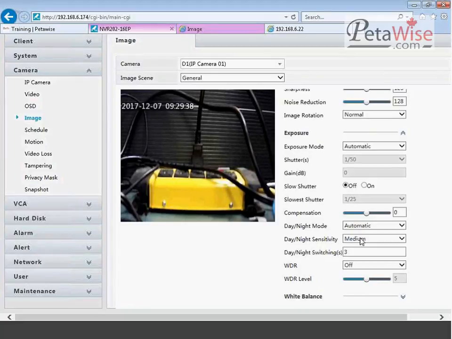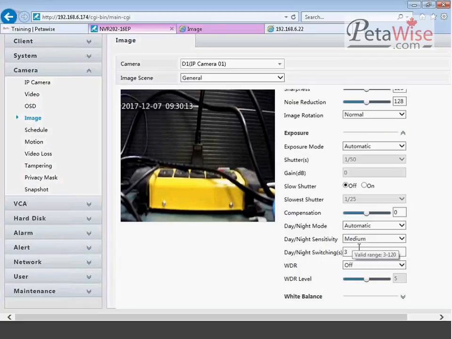So one thing that you might want to adjust is the day-night sensitivity. And what this actually controls is how sensitive the camera is to changes in light. So essentially, the higher sensitivity we put in, you're going to need less change in the light environment for it to switch modes. So if we have, for example, right now it's on medium, but if we set it to high, that's going to mean you need not very much darkness for it to go into full infrared mode. And low being the reverse. We need it to be rather dark for it to be switching into infrared.